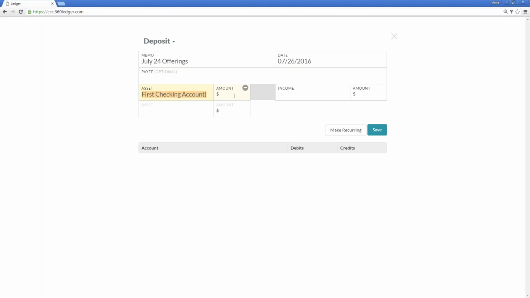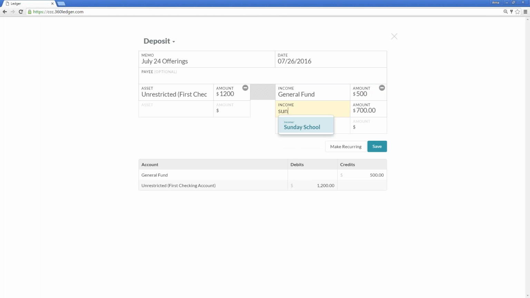And we're going to add, let's say we had $1,200 for our offerings, and $500 that was for the general fund, and $200 was from the Sunday school fund. One nice thing, if you're watching down here, Ledger again does the math for you.